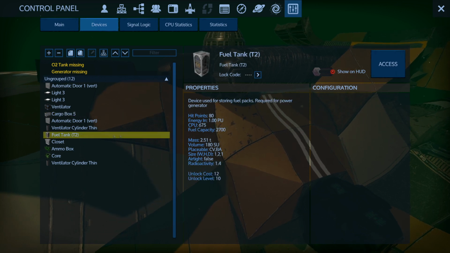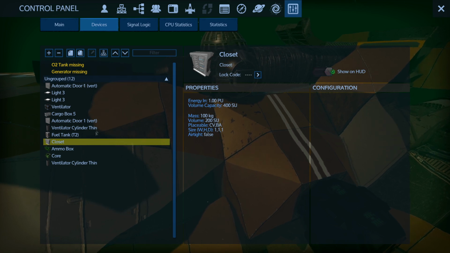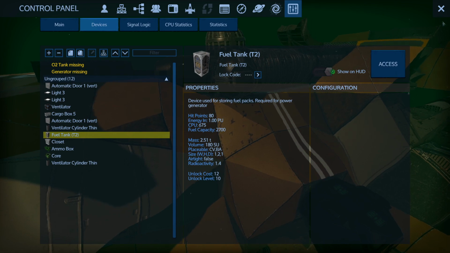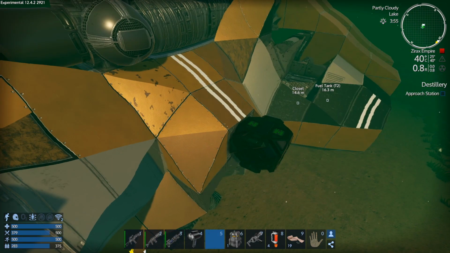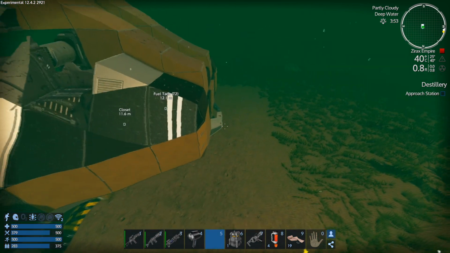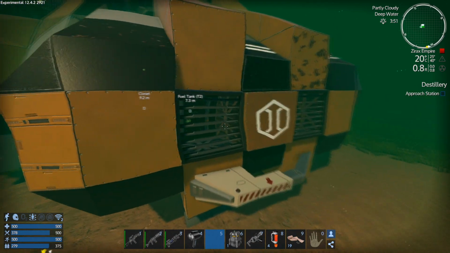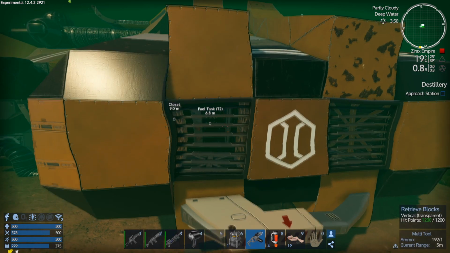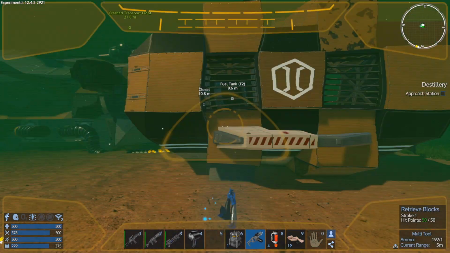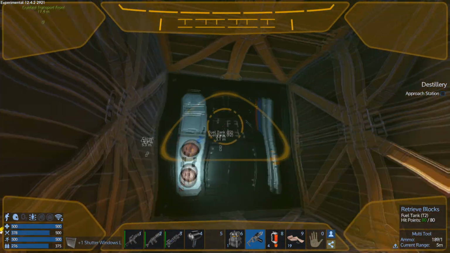Got a couple of tier 2. Got one tier 2 fuel. Got a closet. I'll certainly mark that. See what we can find in the closet. Got some lights, but and is this? Here's the fuel tank. And of course, as soon as we put the weapon on, we sink to the bottom. That's okay. Go for full blocks.